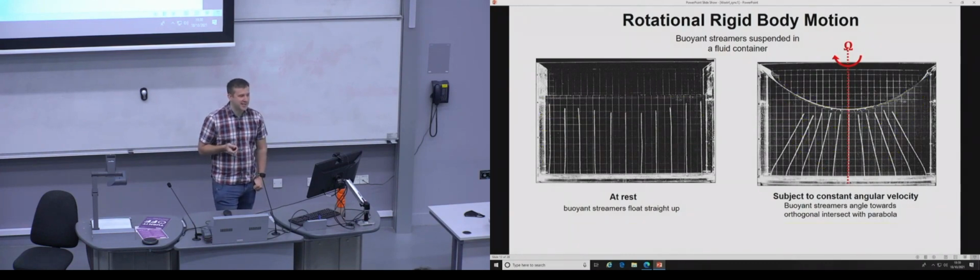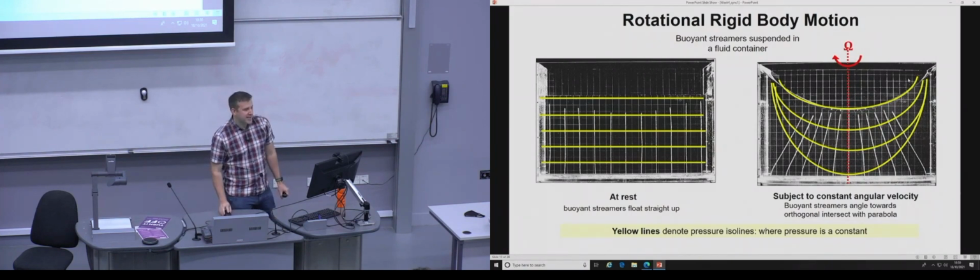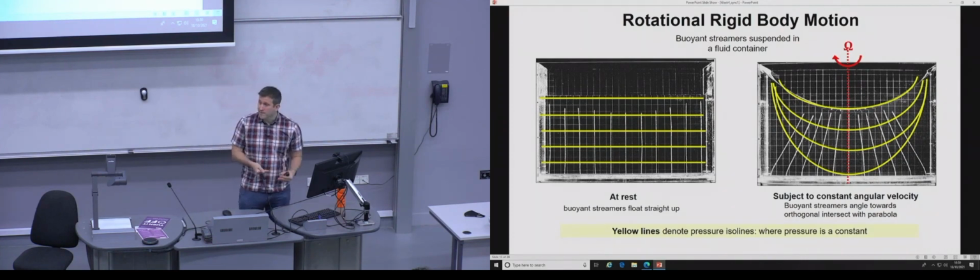Similar to what we had in the last example, your yellow lines are representing pressure iso lines. So everything along those lines has a constant pressure. It's a bit crudely drawn, but basically the free surface is always at a constant, and if it's open to the atmosphere, it must be atmospheric pressure. And then you can see that the variation of pressure is different according to where you are in the tank. If you're at the center, then it reaches a lower pressure sooner.